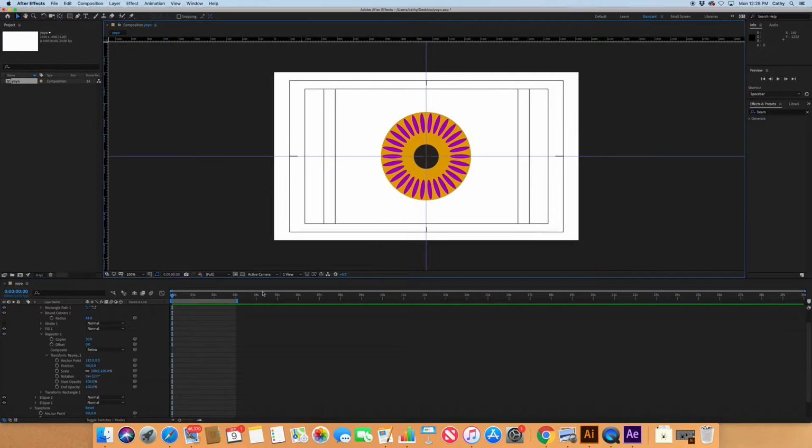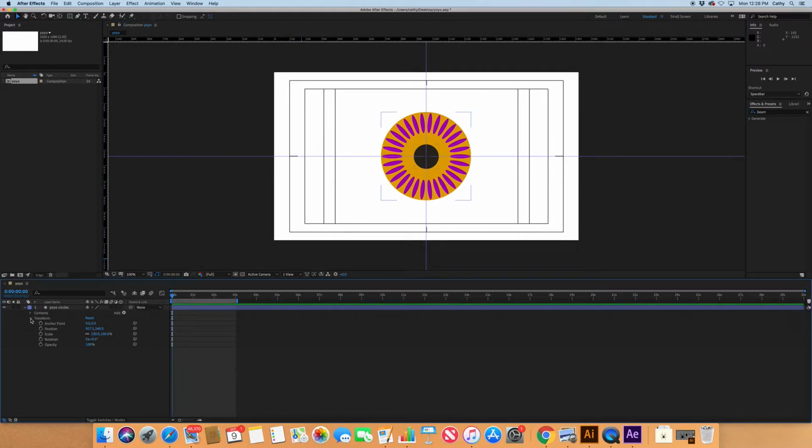All right, so let me wind this up here so that you can see where everything is. So I have a shape layer. It's called yo-yo circles. Inside of that, here are its contents. Within its contents, we have rectangle 1, which is this repeater design up here. If I twirl down rectangle 1, you can see that it's made up of a rectangle path with certain attributes like rounded corners with a certain radius. And it also has a stroke and a fill property. Each of those are defined.